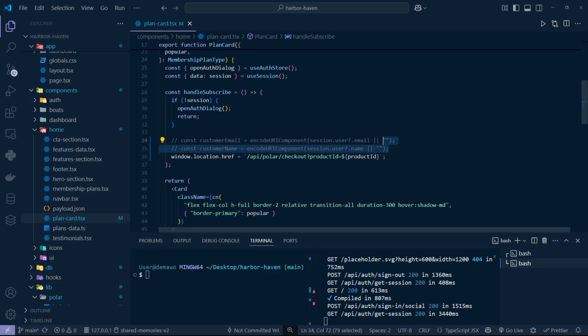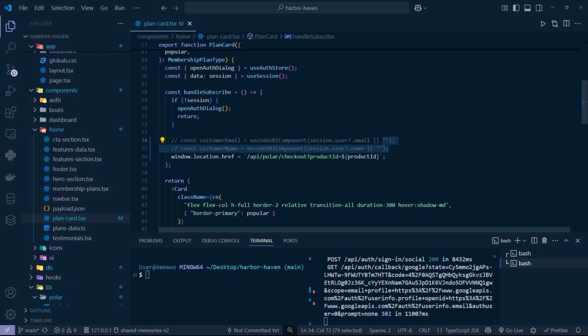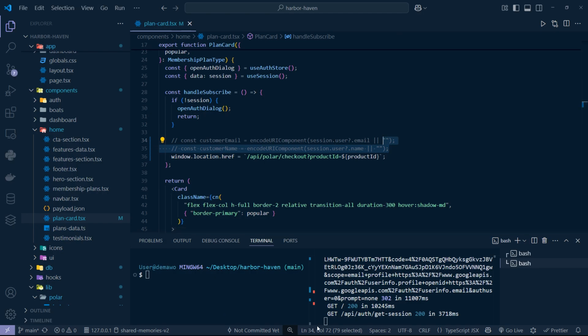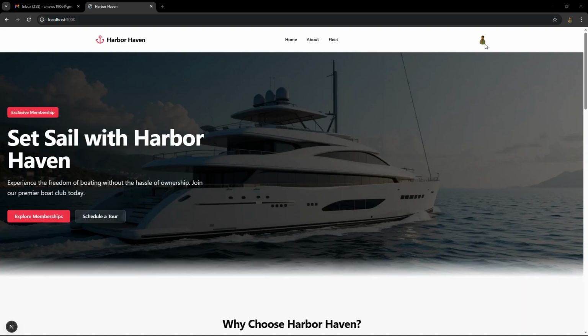So while that is happening under the hood, let me come back here, right? So you see on this window.location.href, right? Sometimes if you're starting out, if you just hit this API, you won't see the fields which are pre-filled on your checkout page. You won't be able to see the pre-filled email or the name, right? So you need to have these to make sure they are pre-filled on the checkout page. Let me show you what I'm trying to talk about, right? Now I'm authenticated. You can see there's an avatar here with this particular user account.